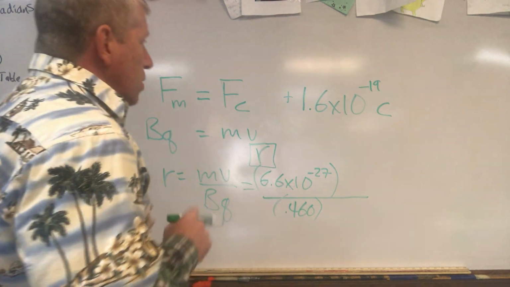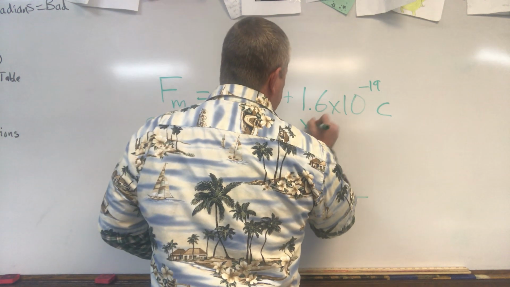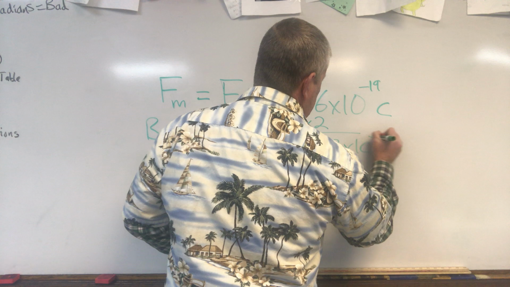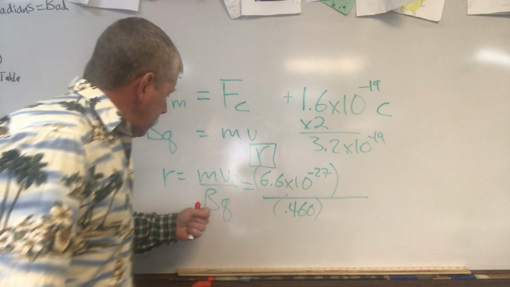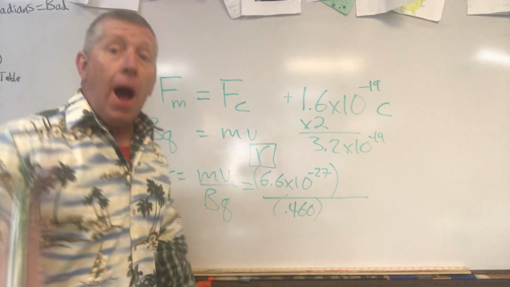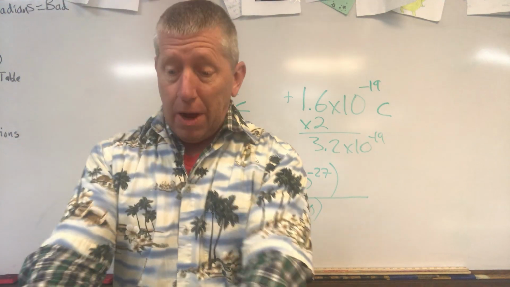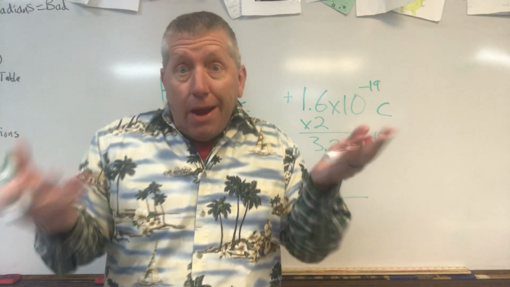All right, so now we're going to take this and multiply this by 2, and that'll give me 3.2 times 10 to the negative 19th coulombs. That's the charge of this helium ion. And it should have said ion, not atom, because atom, the game's over. The problem's over. It says atom. There's nothing. You can get nothing's going to happen.